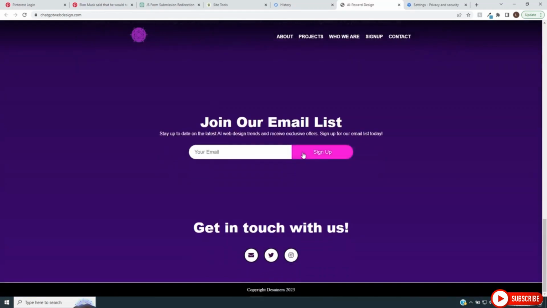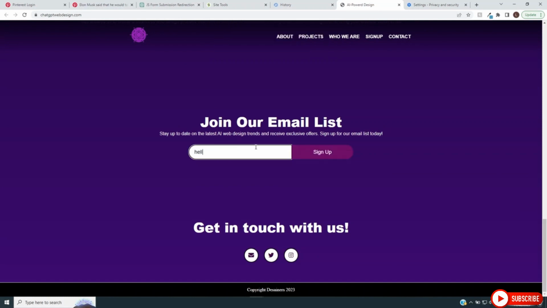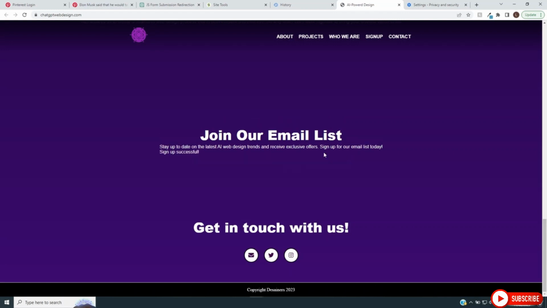There we go. So let's see if we can just click sign up right now. And we can't, so now we get this pop-up that says please enter a valid email address. So let's try typing something random and let's click sign up. Awesome, and now we get this different pop-up that says we need to use an @ in our email address. So let's type hello@hotmail.com and let's hit sign up. And there we go. Alright, so now that that works, so people are not just able to click the button and get the download, we can now actually add the download to this.